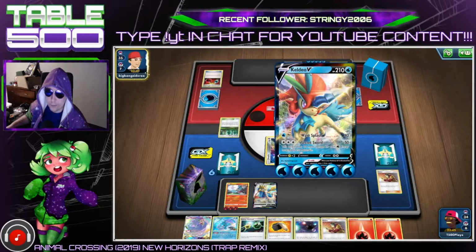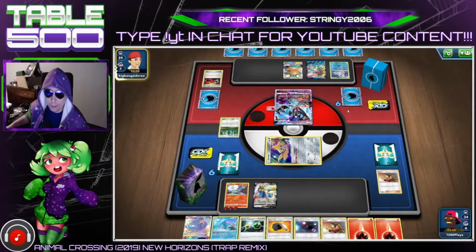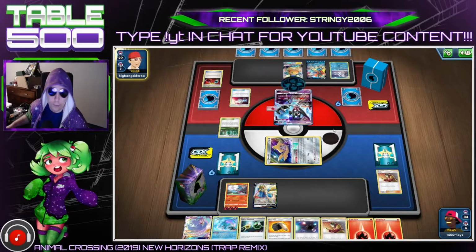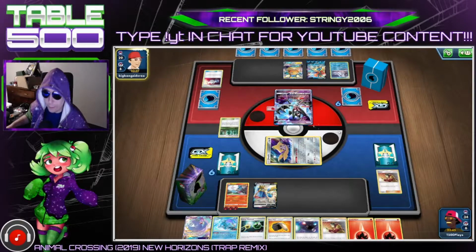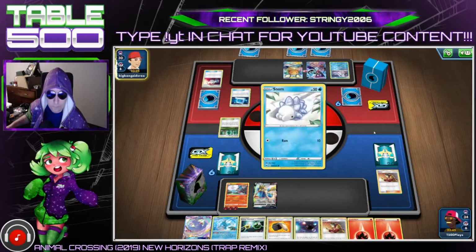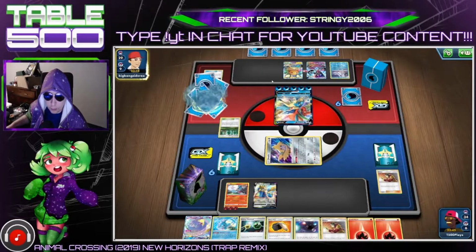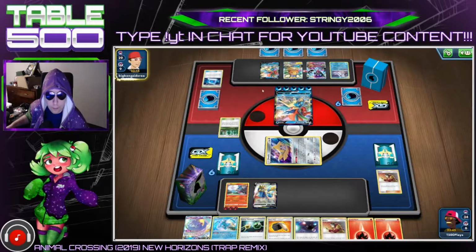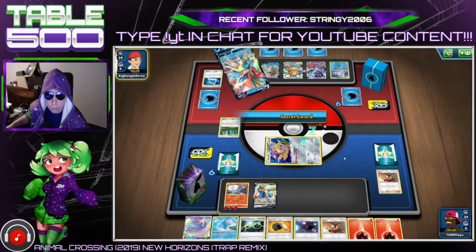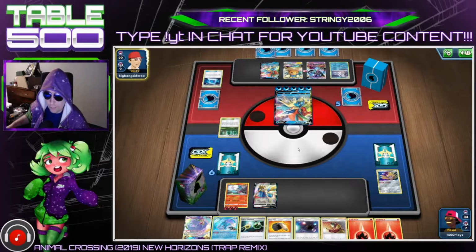Right, 5 energy, which is, in my opinion, really unnecessary. Like, he only needs to attach 3 to this thing. Another catcher. This he still fails, man. You bad, bro. Just rig your coin flips next time, Kappa. Alright, so he's going to have another Keldeo V, and he is going to take a knockout here for 200 damage. Dang.